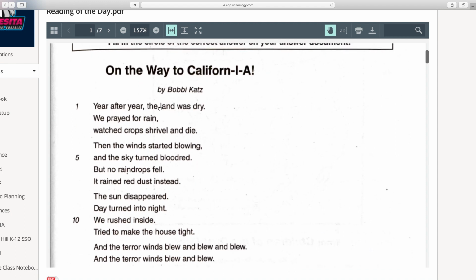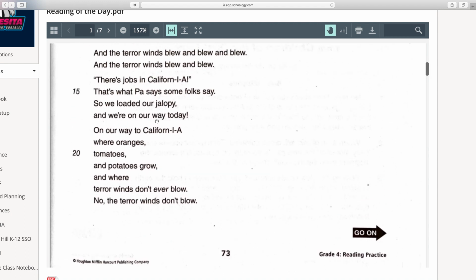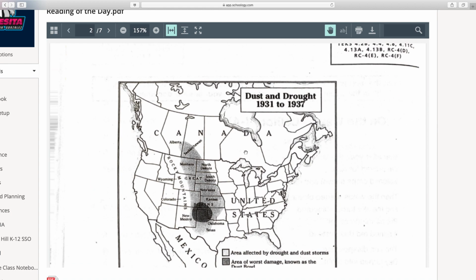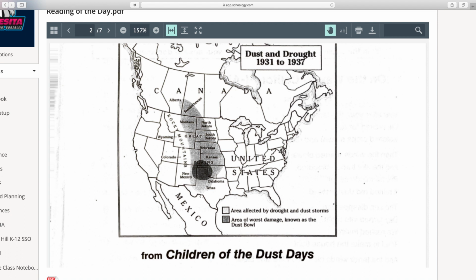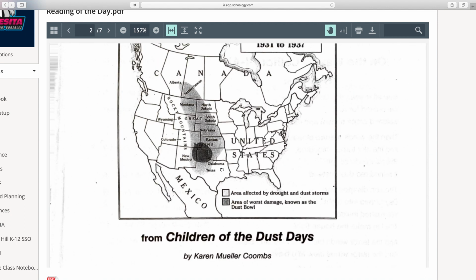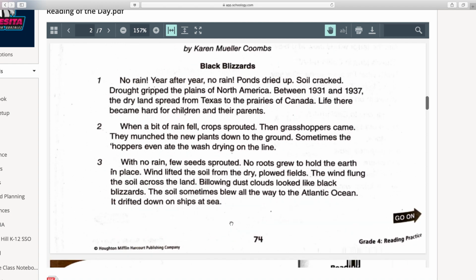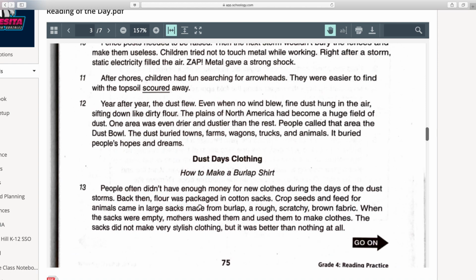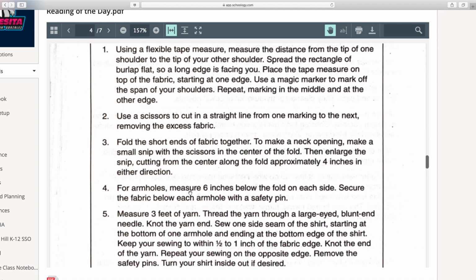So first you have the poem, right? So you read it on your own. Please read it at least twice. Then here you go, you have the expository piece. Do you see that changed? So here you have the poem, then you have the expository piece. Read it. The expository piece is going to be a little bit longer than the poem. You read all of this.